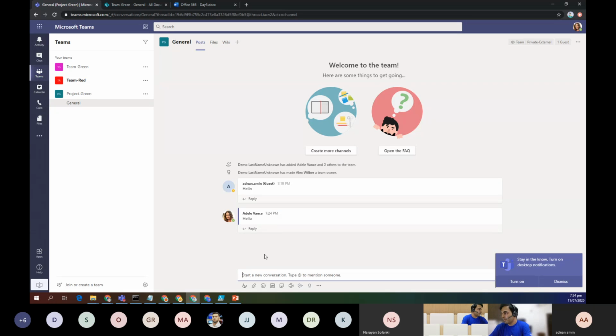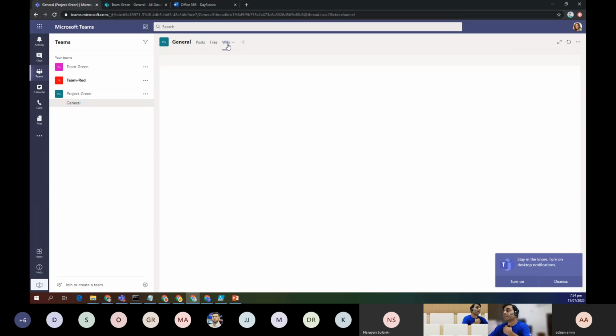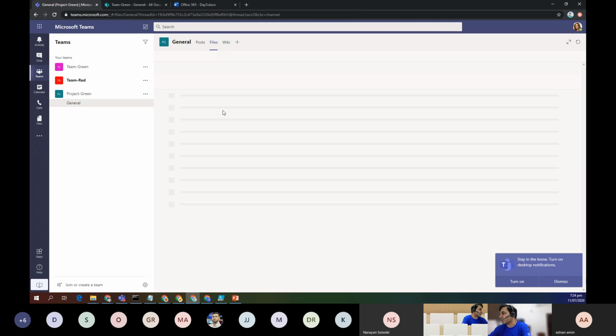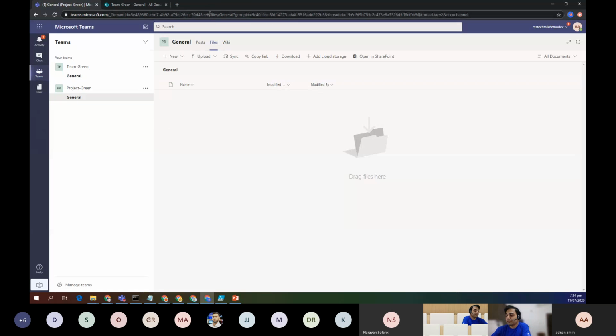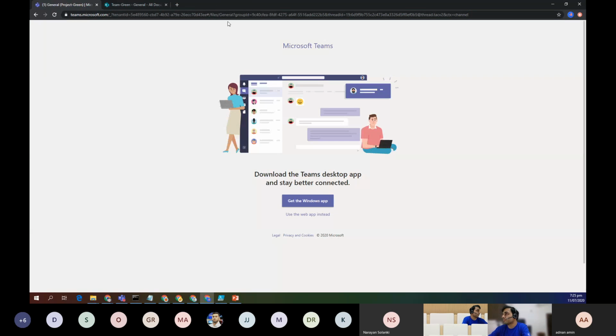Hello. She has the permissions to post on the feed here. She also has access to the wiki, but she cannot modify wiki content, because the wiki requires edit access, so she still does not have access. And if I go to Adnan, who is an external user, he also has similar access.